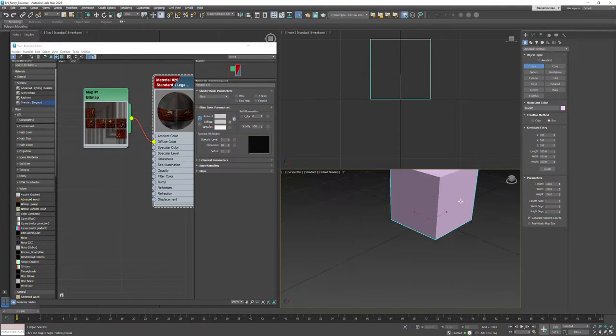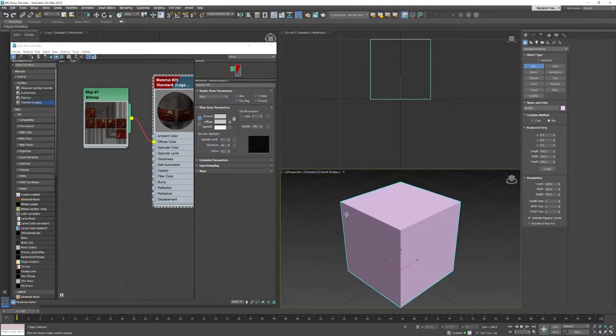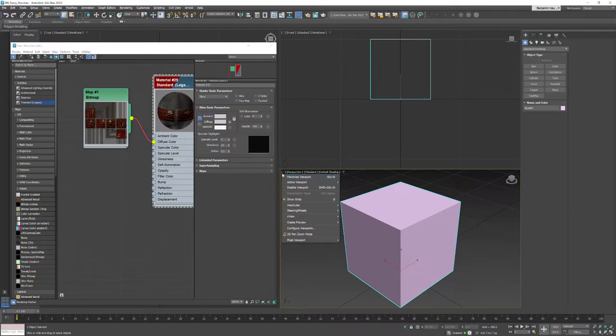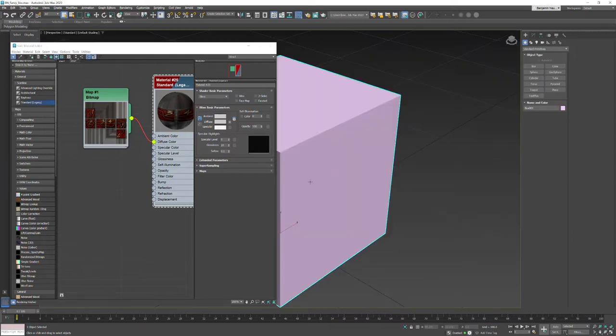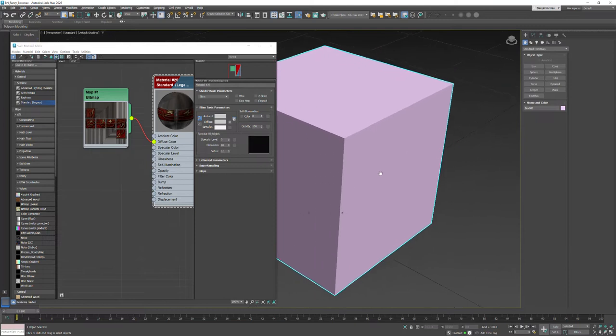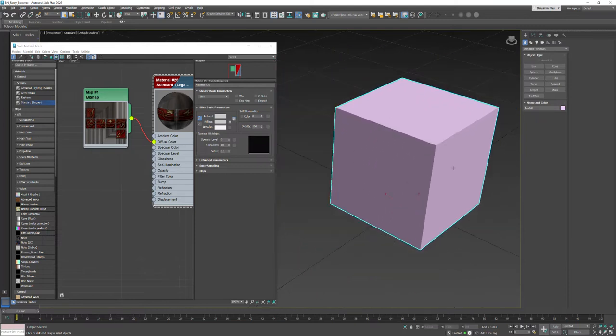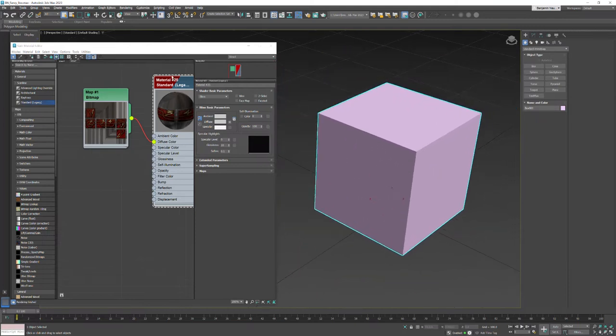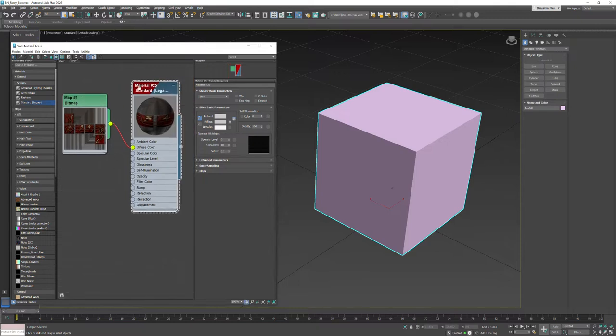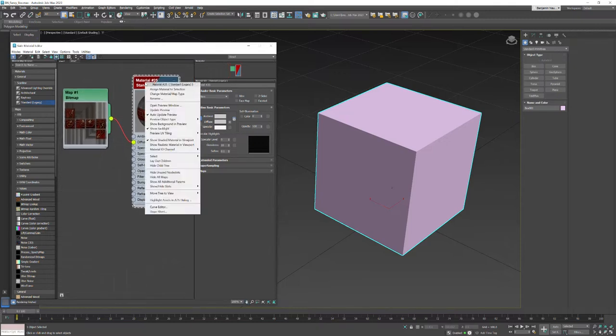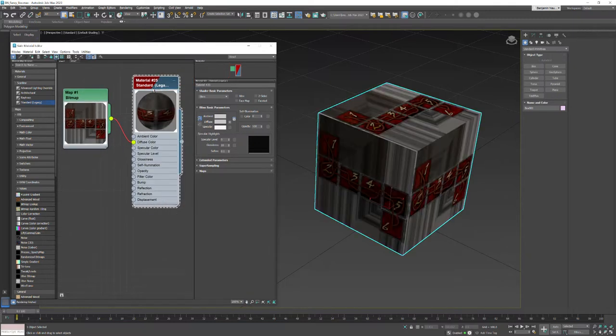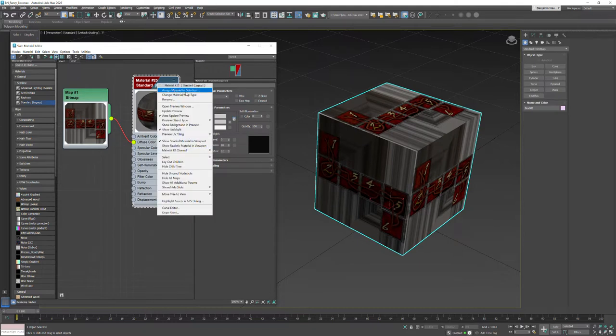I'm going to scroll with my middle mouse. Actually, I'm just going to hit Z, and that will center that. Let's right click to get out of box creation mode. I'm going to come in here, and in the top left corner where the little plus is, I'm going to hit maximize viewport. Hold the middle mouse wheel to move this over and zoom out with the middle mouse. Let's right click on our material here in the material editor and say assign material to selection.